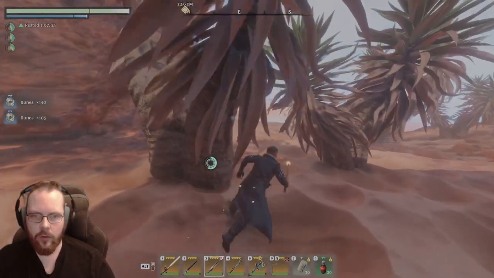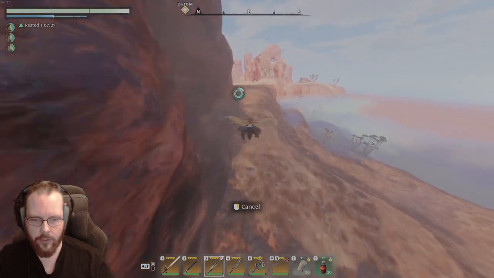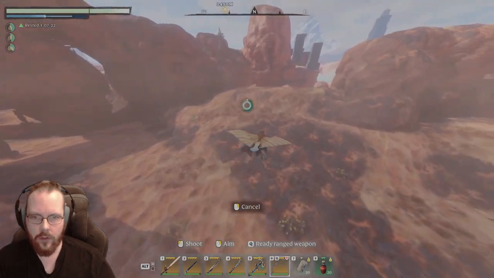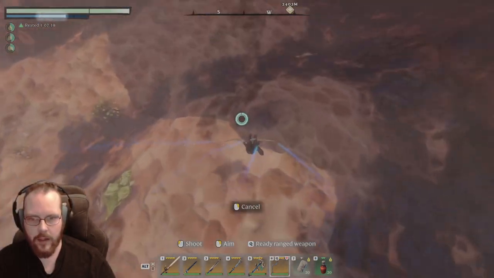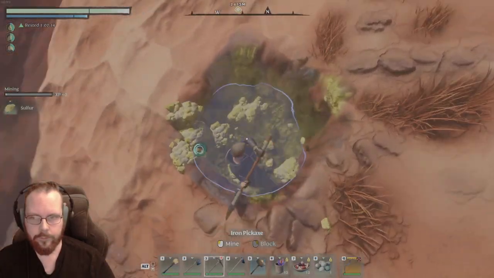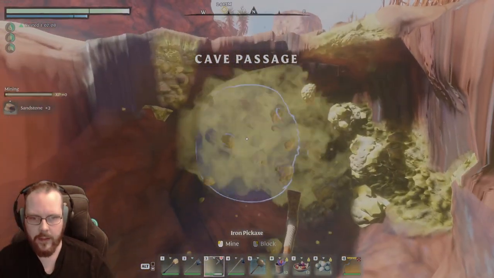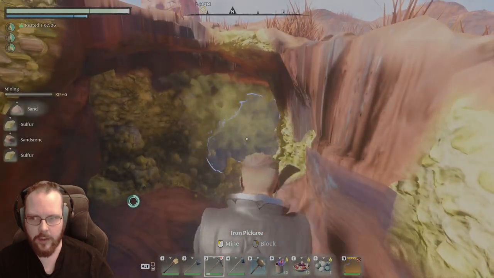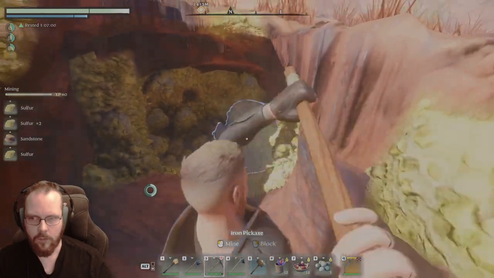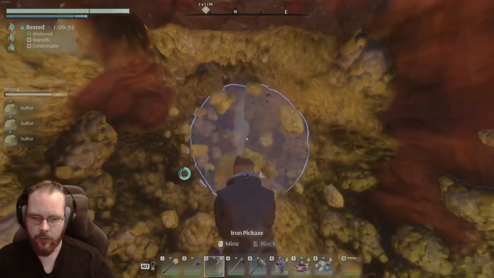Okay, so I do need sulfur. How many sulfur did I need? Why did I need sulfur? I needed sulfur in order to get the poison arrows, right? Okay, where's sulfur? There, we have some sulfur. As ordered. Really that big of a vein. Why am I also not getting... Okay, there we go.